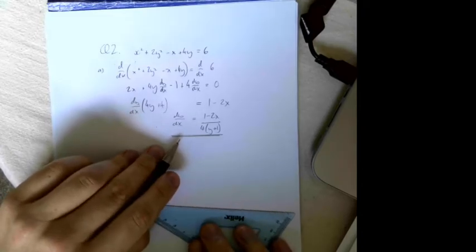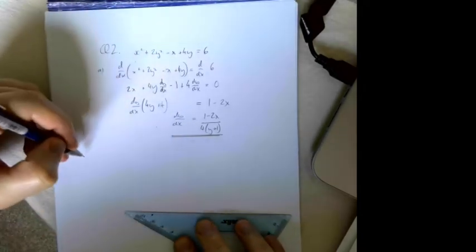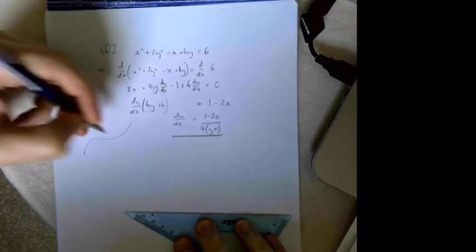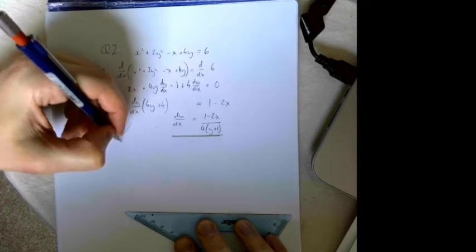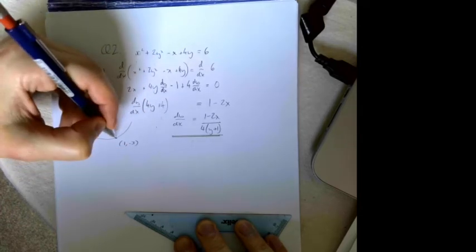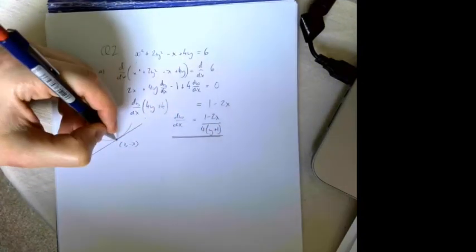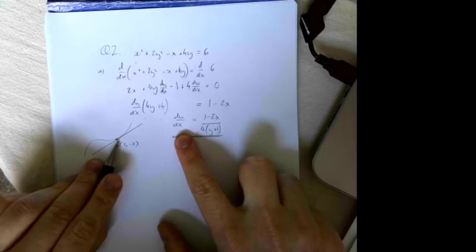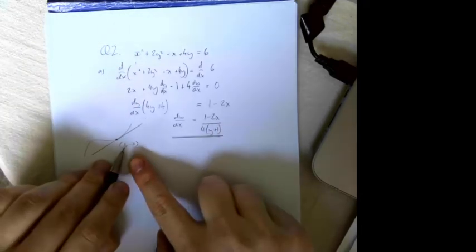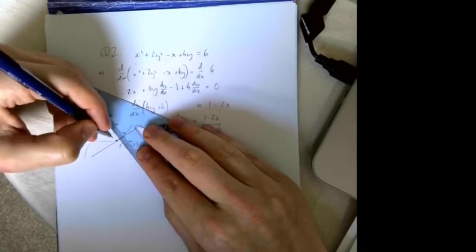The second part of this question was asking us to find the equation of the normal to this curve. Now we don't know really what this curve looks like, but let's say it looks like this. A tangent to this curve at the point we were given, which was 1, negative 3. So if this was the point 1, negative 3 on that curve, a tangent would of course look something like that. And it would have the same gradient as the function, so I could just substitute my x and y coordinate for that. The normal would be perpendicular to this.